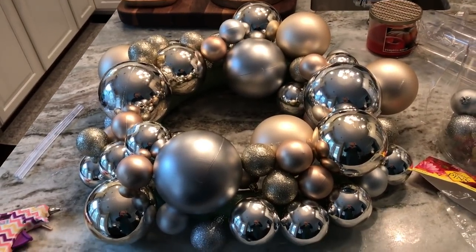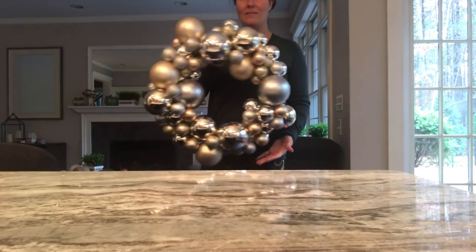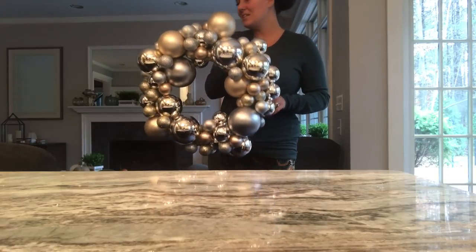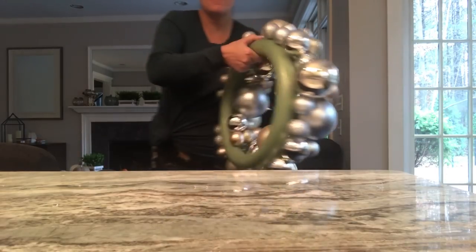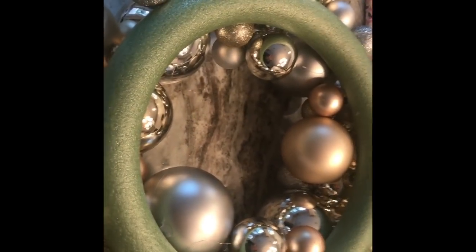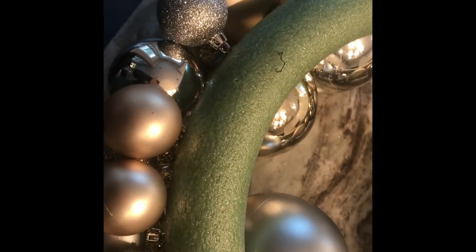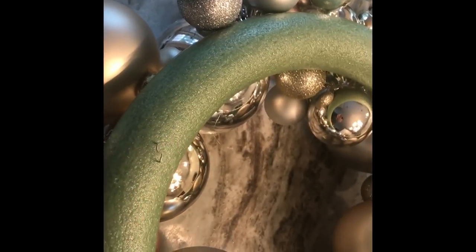All of the little bulbs are held in place pretty securely. Now I'm going to flip it around, figure out what I want as the top — they all look pretty symmetrical — and give you an overhead view. It's upside down now. I'll take two of my little pins and, just like a picture frame, stick one into each side, leaving them up slightly. These are what I'll string my wire to, to hang it on my front door.